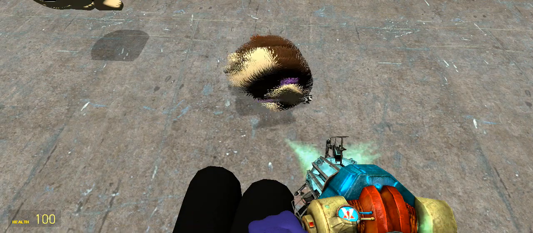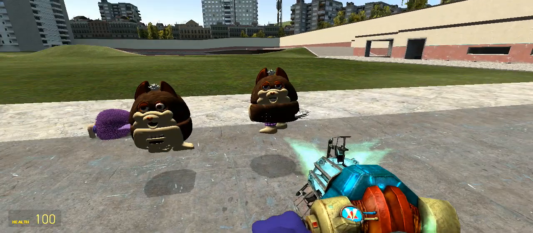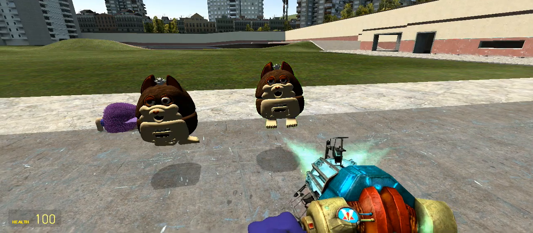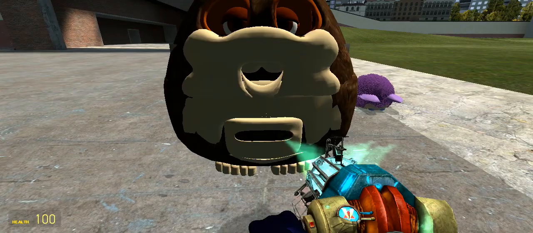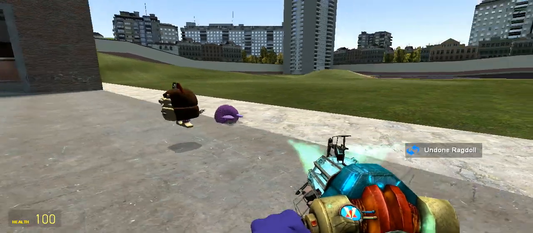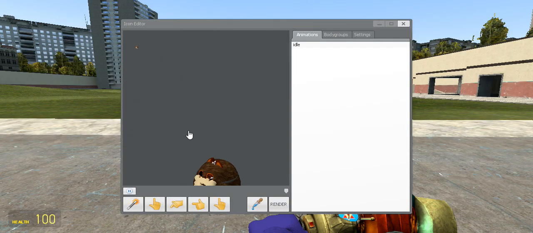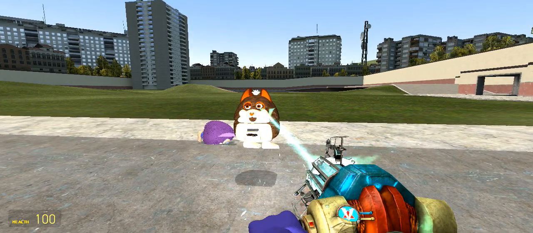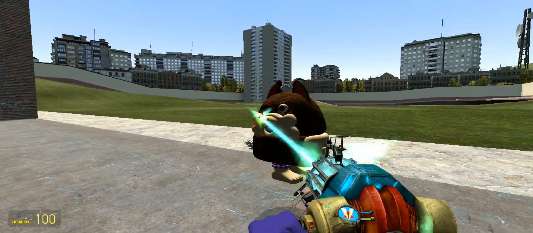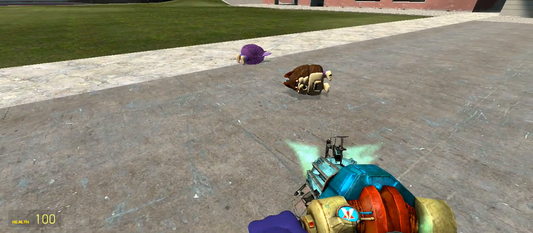Let's spawn it in again. Let's see if I looked like that before. Oh no, it didn't. But when it gets tinier, it becomes a monstrosity. Oh, that's disgusting. Okay, this model isn't that bad. From spawning it in from the ragdoll, it's actually not that bad.